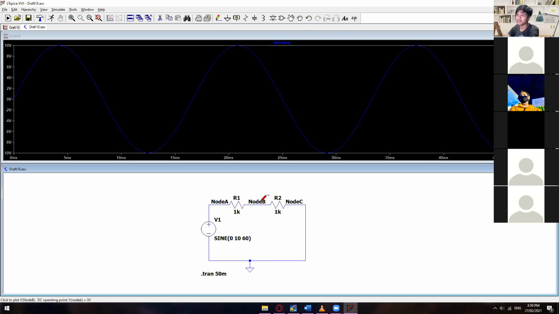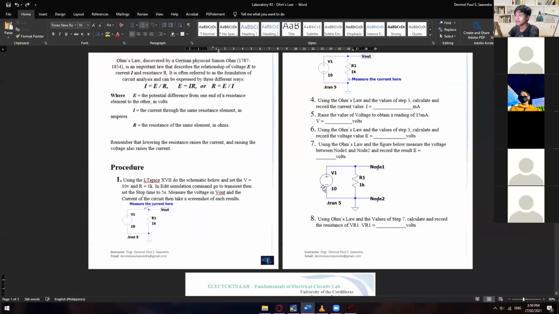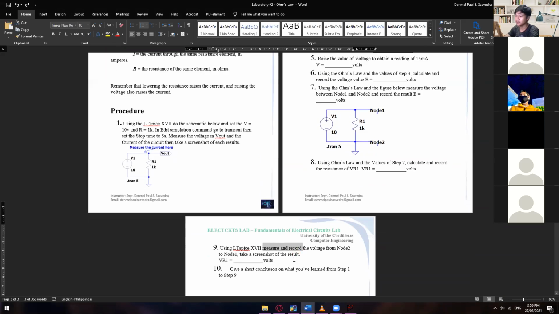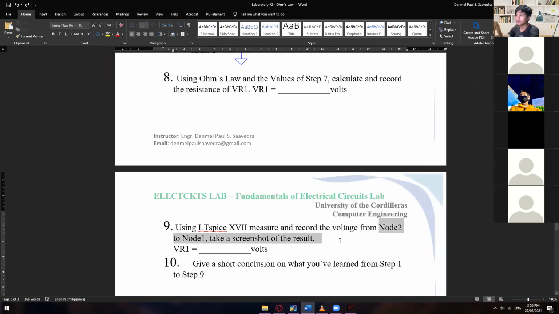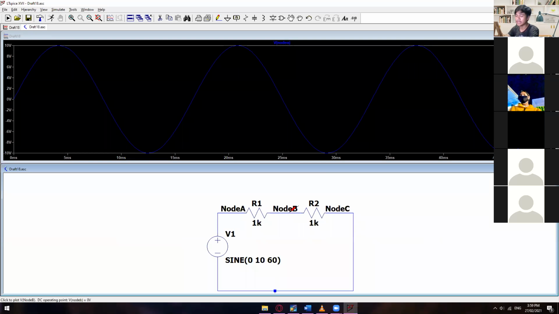All right. Okay, so there are some questions in here wherein I've said that using LTSpice, measure and record the voltage from node 2 to node 1. This is just an example wherein we have node A and then node B. If it's asking you to measure from node B to node A, then you have to click your probe here.